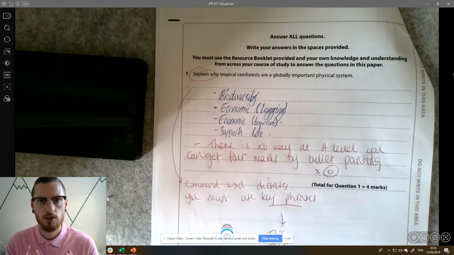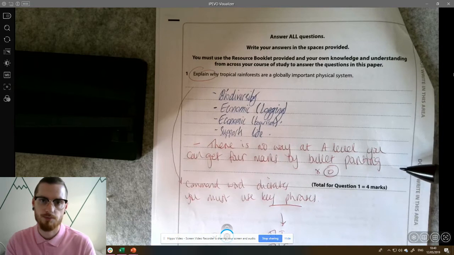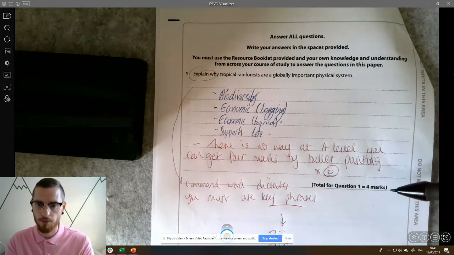The space given to you is the space they expect you to fill, by and large. Some people have small handwriting, they get lots of words on a sentence, and they're very, very succinct. That's not the majority. Majority of people are not like that, and you will be using the space provided by the exam board. So 2 points here. We do not bullet point.